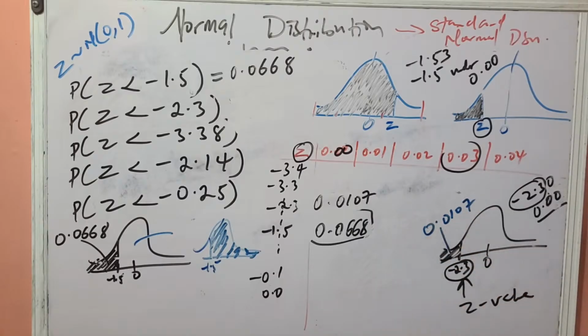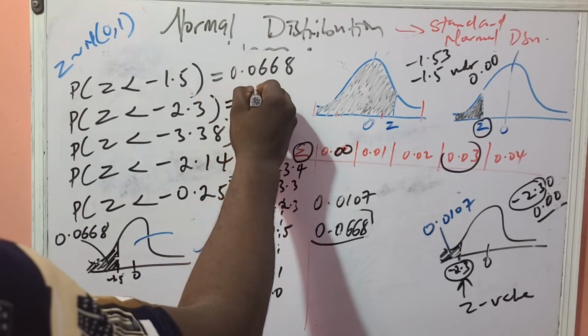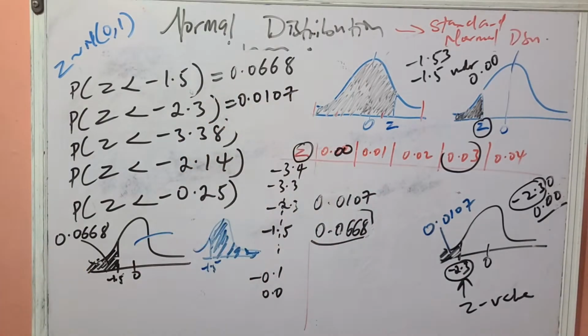That's just the meaning of that. So we can go on now to write this as the probability as 0.0107. So sweet and beautiful. It's that simple. Of course, I understand that you guys, you need to be patient with yourself when you're learning something new. Just calm down, try and focus.